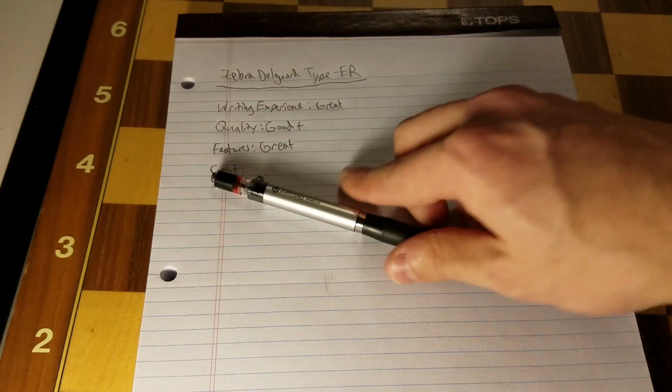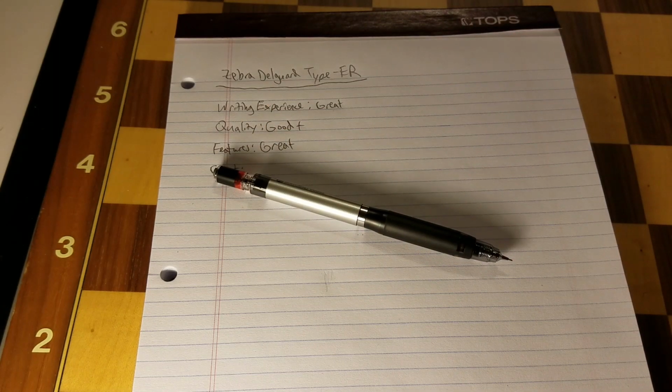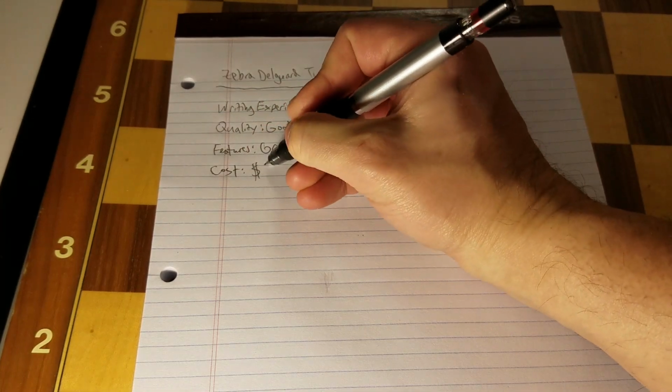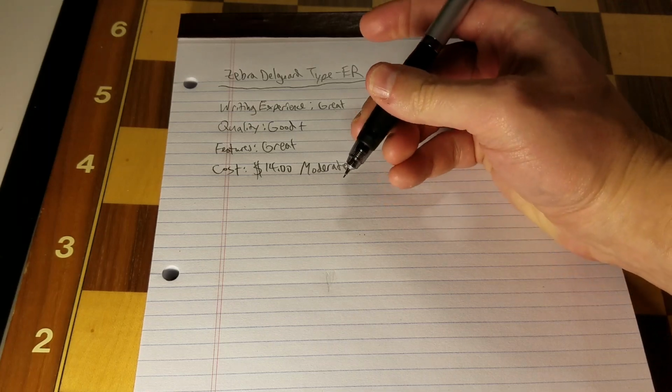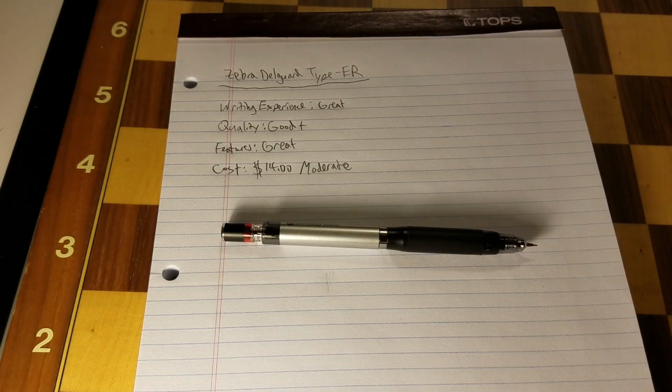For cost, you know what, let's just go ahead and check out the invoice here. What did I pay for this? I think I paid $14 for this. So, you know, moderate for cost. This is on Tokyo Pen Shop, and I think it's worth every penny. I mean, it's of plastic construction, but it's just a really nice piece. It's something that the folks at Zebra had really thought a lot about, I think, before they designed it, and getting access to variant Japanese mechanical pencil designs like this that are not as readily available, especially at stores here in the United States, this is something that I'm really, really interested in.